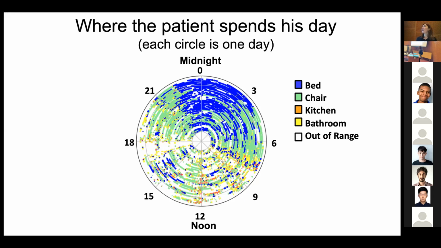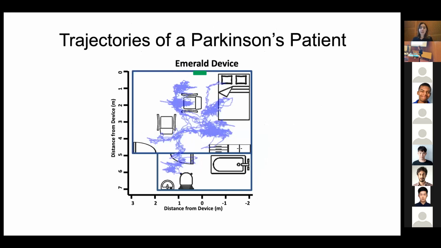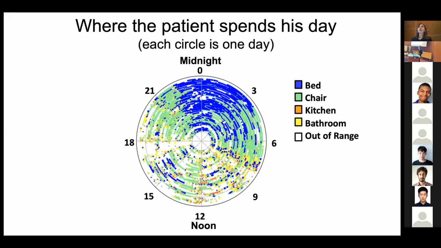Now, the other thing that you see here is green all over the place. So green is when he sits on this chair. So he really likes sitting on this chair. So this is a person who wakes up, sits on a chair, and this is hardly the whole thing that he does. I mean, basically, there is hardly anything else. So this is a very sedentary life that makes a doctor really worry about this patient.